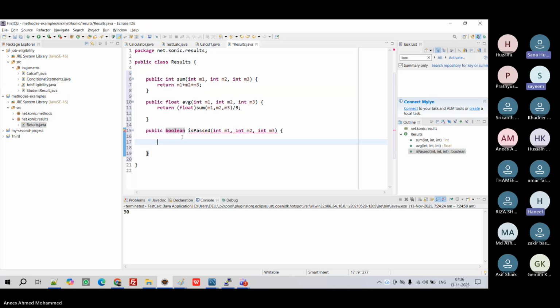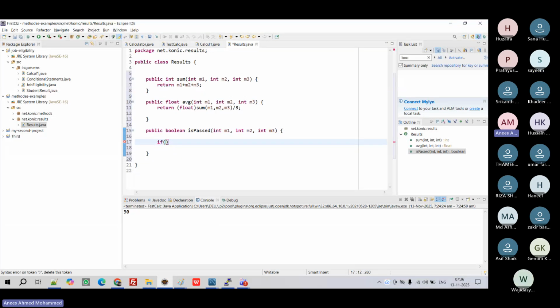Sir, we should write an if condition. Tell me how. If, in brackets, M1 greater than or equal to 35, right?